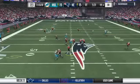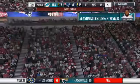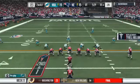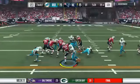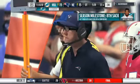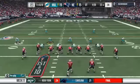First throw in overtime for Newton. He's got the hook up with Conley. And he'll go down here at the 35-yard line. Second down now after the pass completion. They'll give it to him right up the gut. And he's going to get it down to the 33-yard line here. 2 yards on the pickup there, but it's enough to give him a new set of downs. 2nd and 1, and people want to run the football. This is where every back in the league is supposed to do exactly what we just saw there. Pick up the first down.